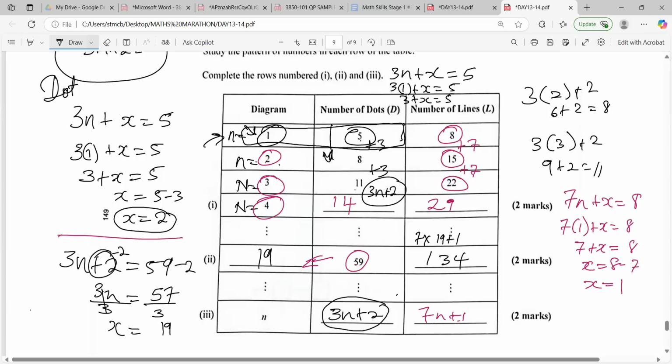And same thing with this. It'll go by 7, right? But we just use the first one, the 8 and the 1. And we make n be 1 because that's the easiest one to work with. Even if you had used 3, it should have worked out, but 1 is the easiest one to work with, right? Because you just say 7 times 1 is 7, and you do your magic. 7 plus 1 gives you 8. So once you have those, you're good to go. So that one will go to 134.